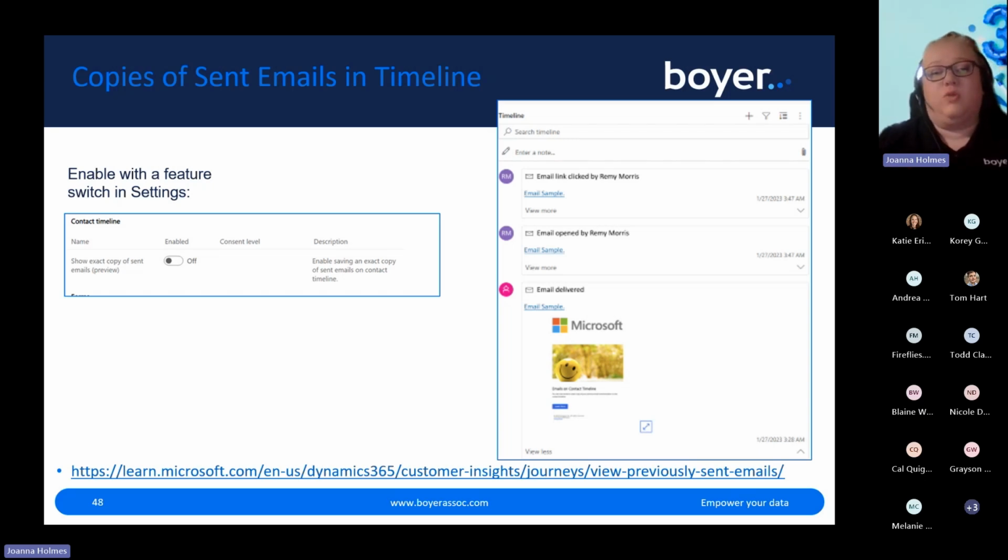Now I can see that directly in the timeline. So I'll know not only did she get this email, this was the dynamic content that she saw. So this was the email that was generated for Joanna. You would be able to see that in your timeline. Again, easy enough to enable. You just go into your settings area of the Customer Insights app and enable this feature switch.